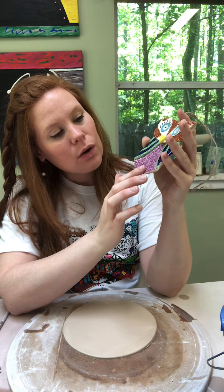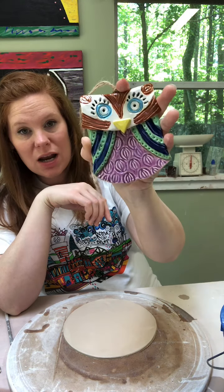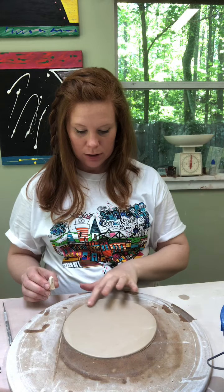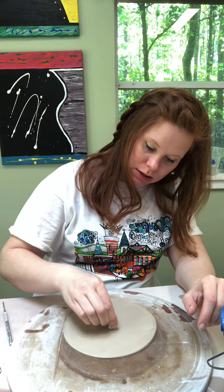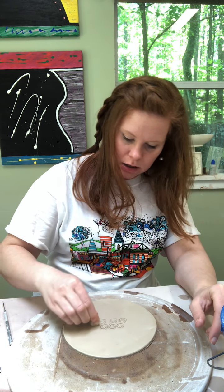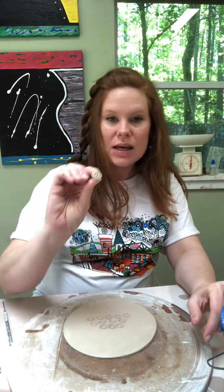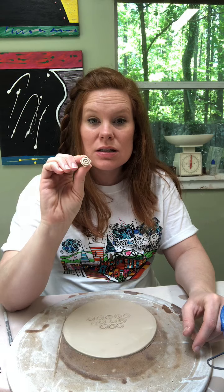We're going to start in the breast area of the owl. Whatever texture stamp you have can make this design — I used the petal or feather stamp because it looks like feathers on a bird, but anything will look really cute. I'll try the swirly stamp for the belly. Starting just above the middle, I rock the stamp into the clay and work my way down, making a tapered triangular shape. Note: these stamps are made of clay fired to bisque state.